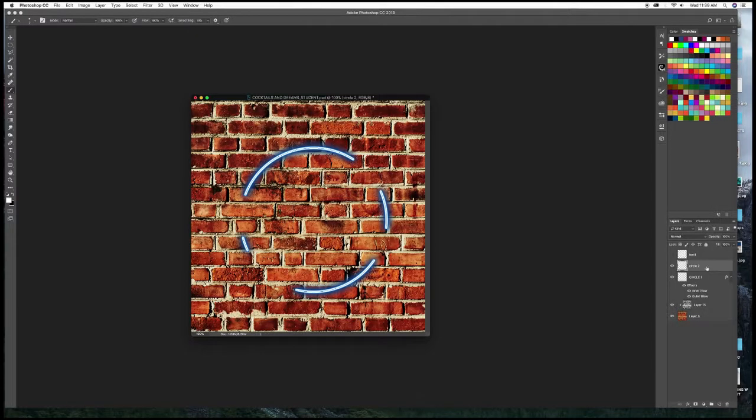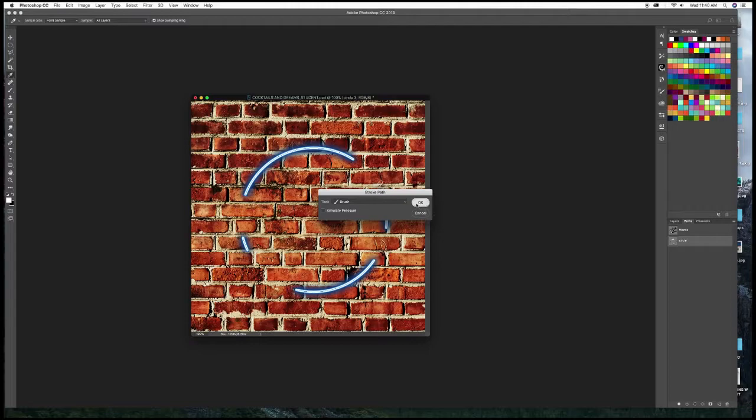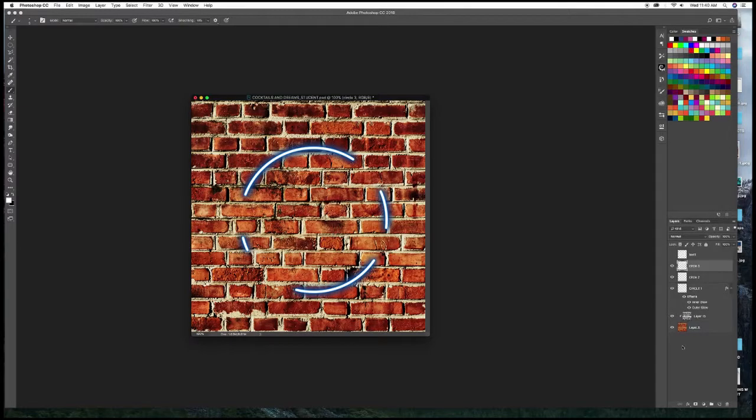Back to the layers, one more circle layer, new layer, circle 3, C-I-R-C-L-E 3. Brush size is going to go down a little bit more. I'm going to say 4. Pretty tiny. All right, maybe 5. How about 5? Let's see what 5 looks like. 5's good. All right, on that circle 3 layer, back to paths, right click and stroke that final one. Awesome. Now it's going to be hard to see because we need to play with some of the opacity a bit. I'm going to turn off the path there.